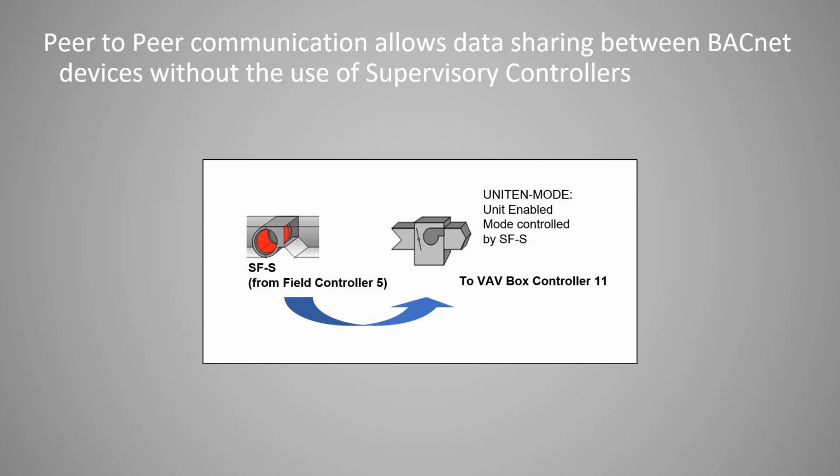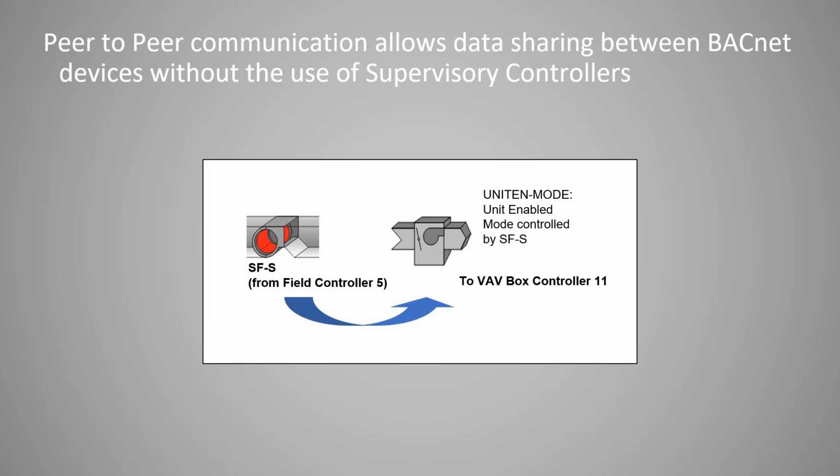So what is peer-to-peer? Peer-to-peer is when BACnet devices can talk with each other without going through a supervisor. So if you have one controller and you want to share points with another controller, you can do that via peer-to-peer without setting anything up in the supervisor level. This allows you to share fan status, room temp, any kind of points from one controller to another controller without having to do anything in the supervisor. So you don't have to link mark in the supervisor.